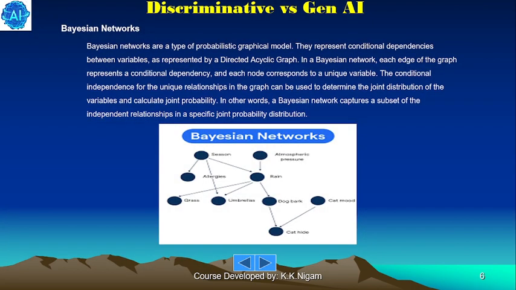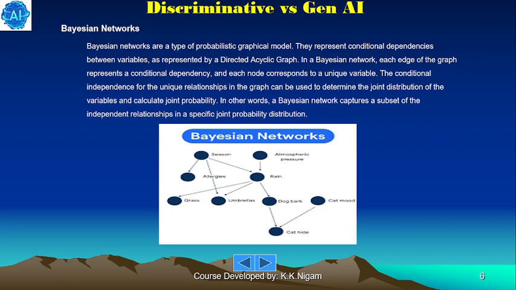Bayesian networks. Bayesian networks are a type of probabilistic graphical model. They represent conditional dependencies between variables as represented by a directed acyclic graph. In a Bayesian network, each edge of the graph represents a conditional dependency, and each node corresponds to a unique variable.